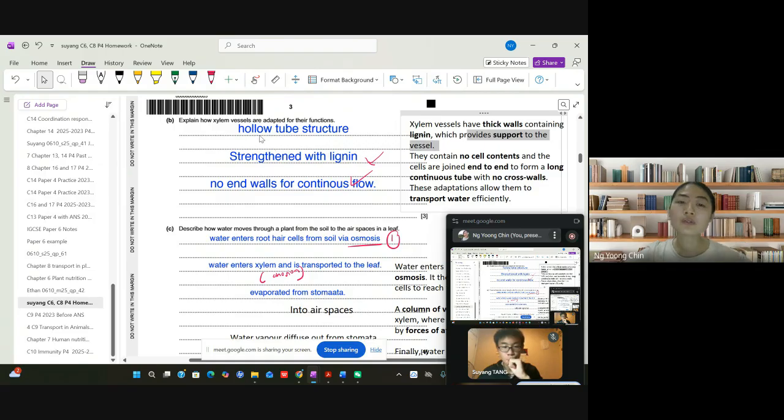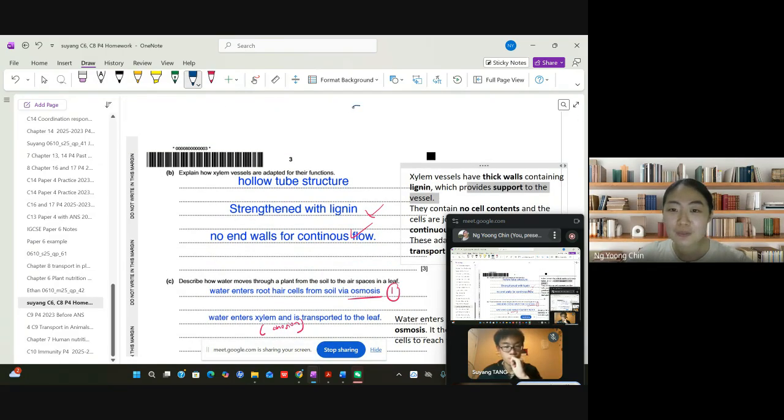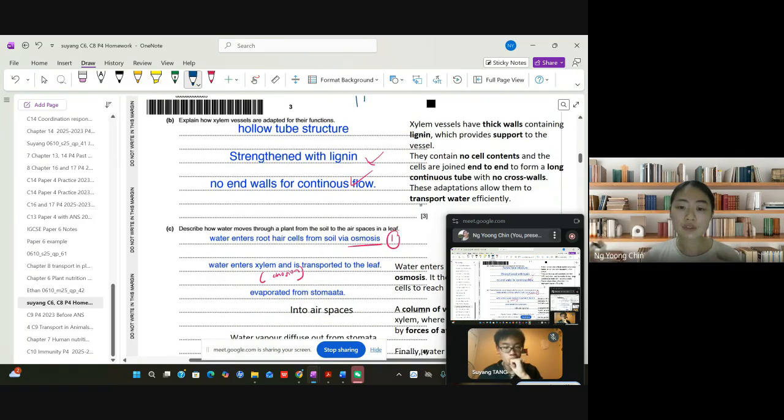And then this one, hollow tube, right? What is meant by hollow tube? I also don't know how to say it in Mandarin, but a hollow tube is like a drinking straw, your 吸管. It's a long tubular structure like this. The important point is not the hollow tube itself. The important point is that inside the Xylem vessel there are no contents, no cell contents inside. That helps them form a continuous flow of water.